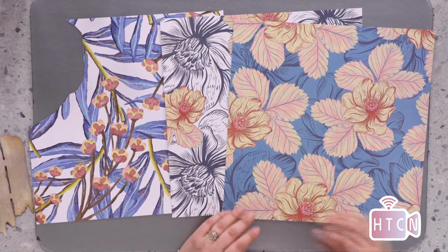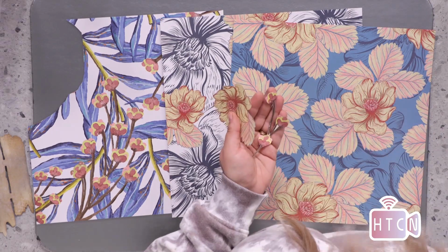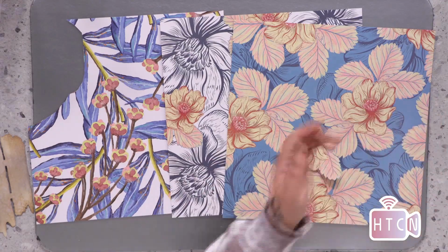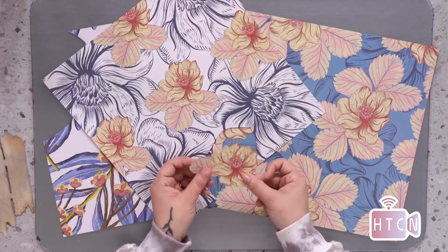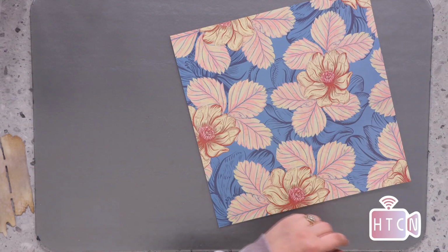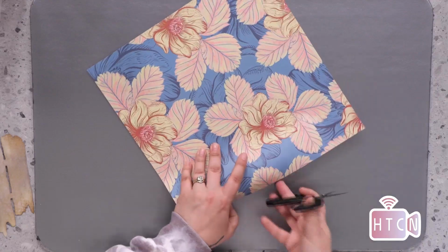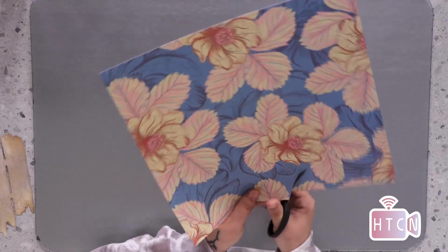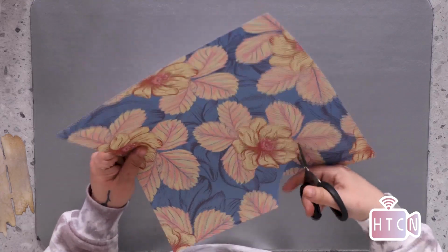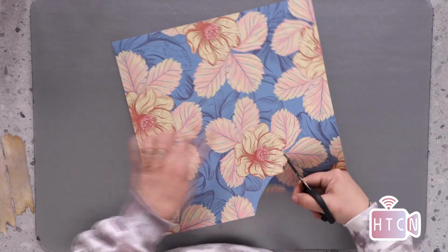So next, I want to layer on top of that wood some of the flowers from the paper pad. I've got a couple of different sheets that I've picked out, and I've started, just because fussy cutting them takes a little bit of time, so I've started taking some of these little branches and blossoms from this one here. I've done one of the smaller flowers and a leaf from this one, and I'm just going to cut another piece from here now. Grab my scissors. I haven't done any fussy cutting for a long, long time, and I just fancied giving it a go. So I'm just going to cut, as carefully as I can, but I'm not worrying too much, round this main flower and the leaves that pop out of this side here.